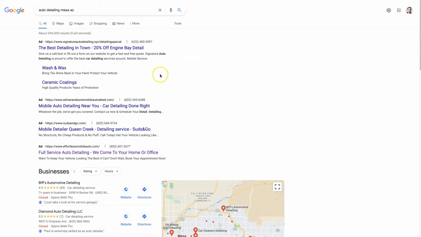So if you're doing a search and you're seeing your own ads here, but you're not seeing any of these extensions showing up, it might be that Google's just choosing not to show your extensions on your ads for whatever search that is. When Google decides what it's going to put here in the ad section, it takes into consideration a lot of different data points, and it uses machine learning to figure out what's going to work the best, right?